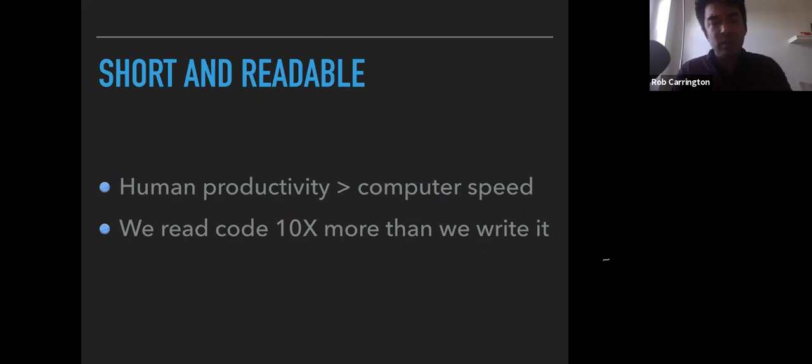This is getting at a deep computer science problem, which is the easier you make your code to read, or the easier you make your code to write for human beings, the more work the computer has to do to understand that code and run it. So Python has made a pretty decisive choice in this case, favoring human productivity over computer speed. And while that was a controversial move in the 90s, today computers are a lot faster, so this trade-off makes a lot of sense.